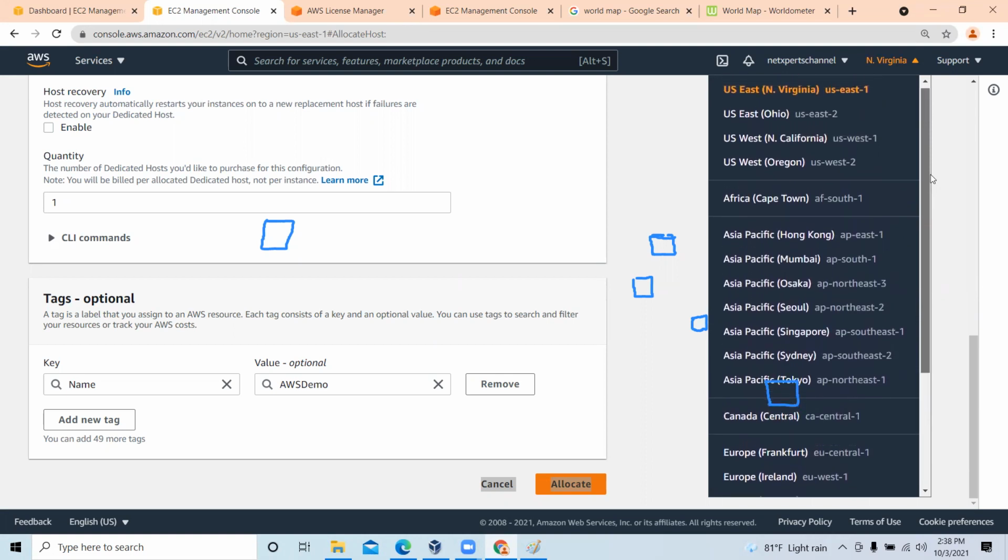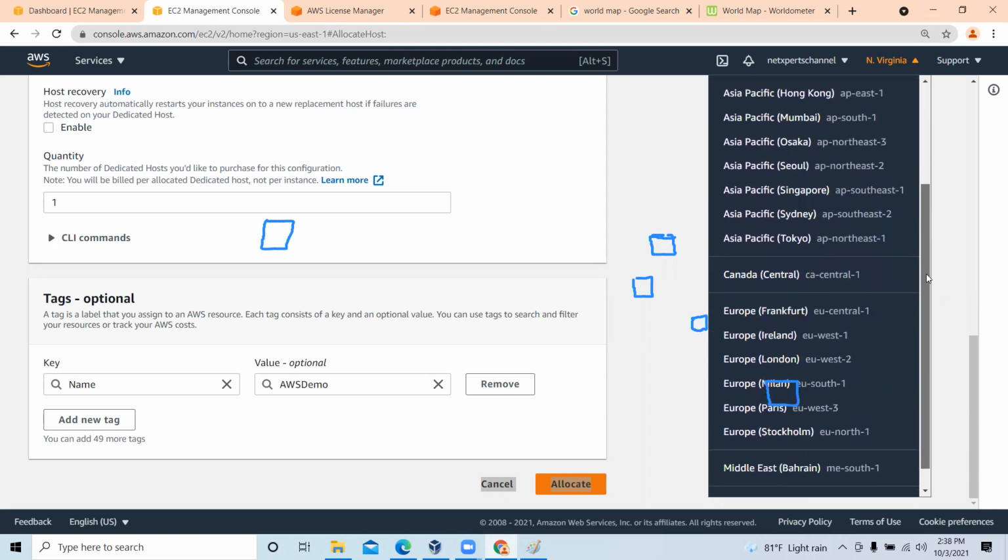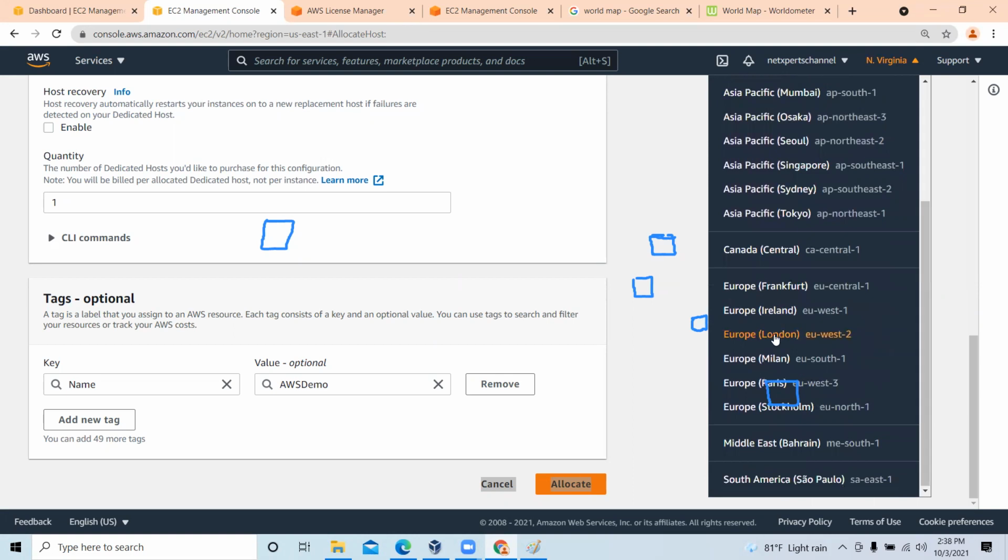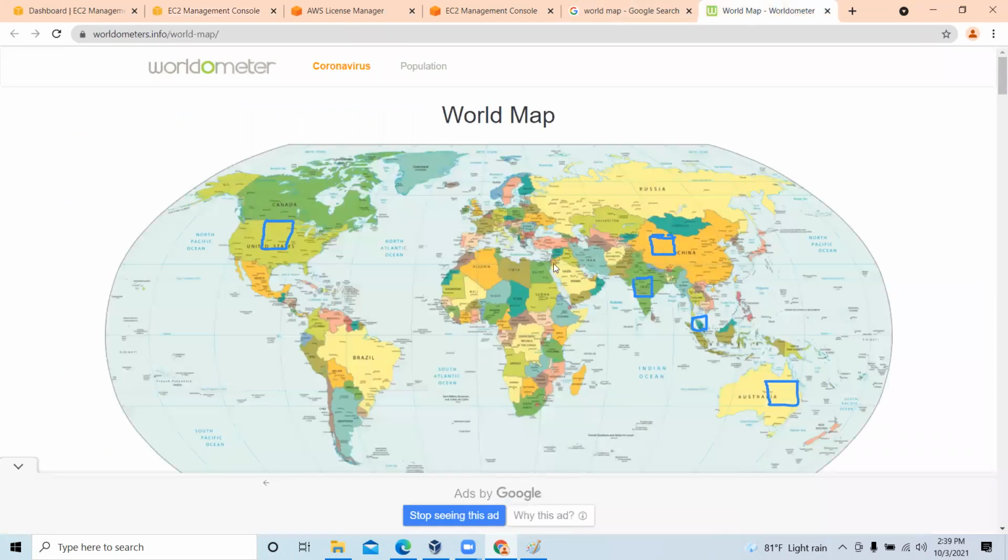I'm quite surprised it's not there. Okay, anyway, let's see London. Now I am in this region, London. Roughly put somewhere here. Likewise, you can change the region, guys.